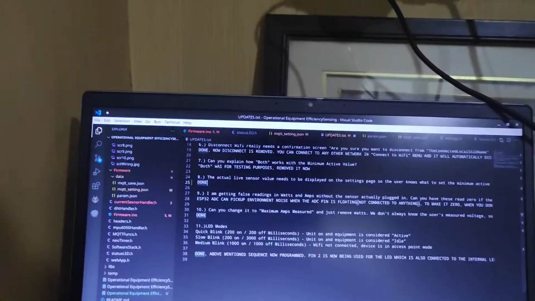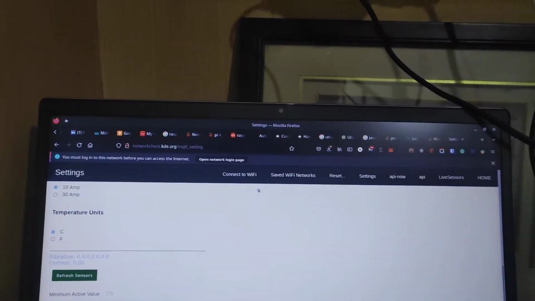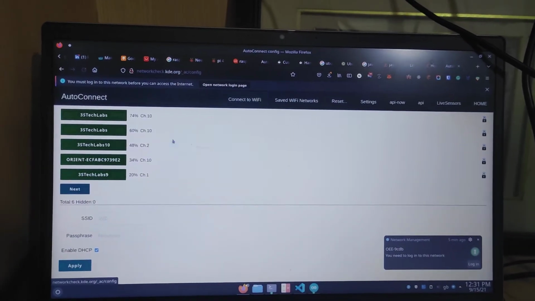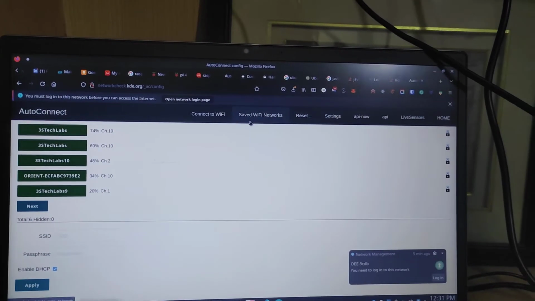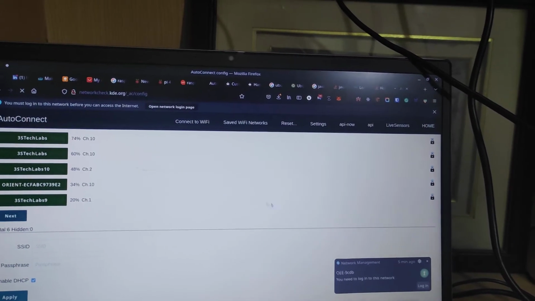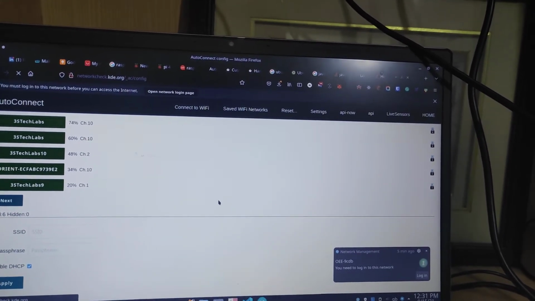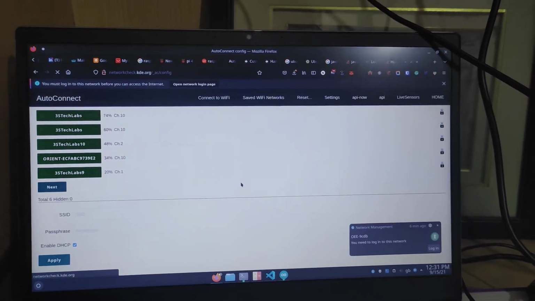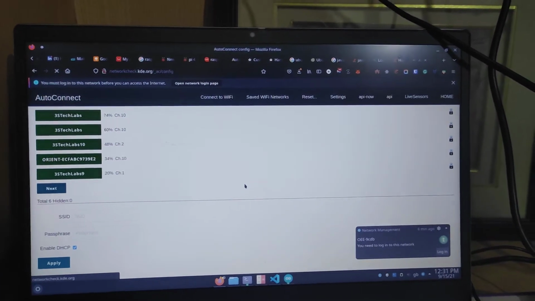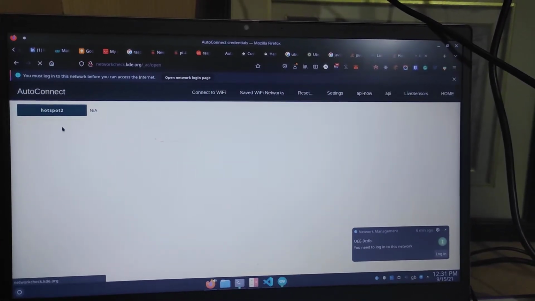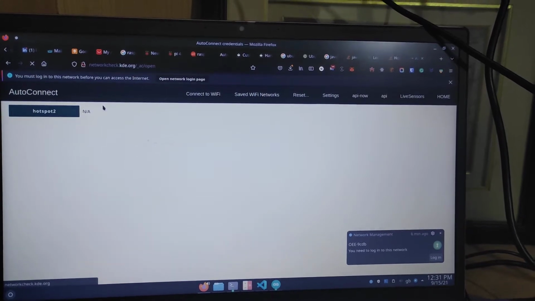Now let's connect it to the Wi-Fi network. If I go to the connect to Wi-Fi network tab, let's see if I already have the network saved in the saved Wi-Fi networks tab. Okay, so let's go here, connect to the Wi-Fi network.